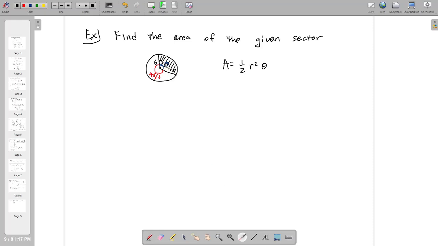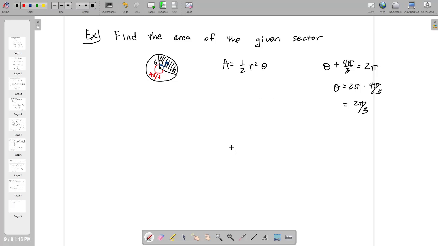Now notice that theta and 4 pi over 3 make up a full circle. Full circle consists of 2 pi radians. So we would have then theta plus 4 pi over 3 is equal to 2 pi radians. So if I subtract my 4 pi over 3, I get theta is equal to 2 pi minus 4 pi over 3, which of course is 2 pi over 3. So we could say then that theta is equal to 2 pi over 3. And that's the theta that we want. We want this angle.